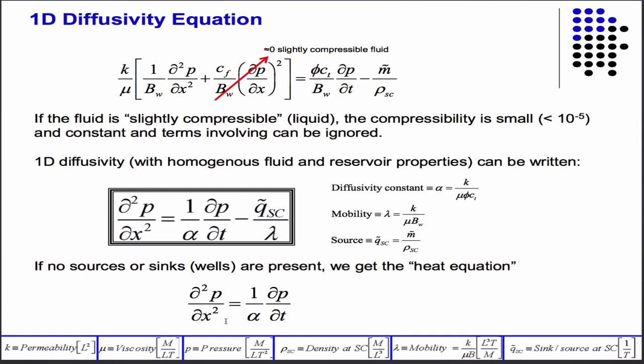And so again, you can sort of think of it, of course, in the absence of sources and sinks, that all of the physics are really tied up in alpha. And of course, then what your diffusing concentration is. So in porous media, your diffusing concentration is pressure, and all the physics are sort of tied up in the coefficient alpha. But if we just replace p with T, then we can also solve a heat transfer problem, where now your diffusing concentration is temperature, and all the physics—the thermal conductivity and everything else—is tied up in the alpha term.